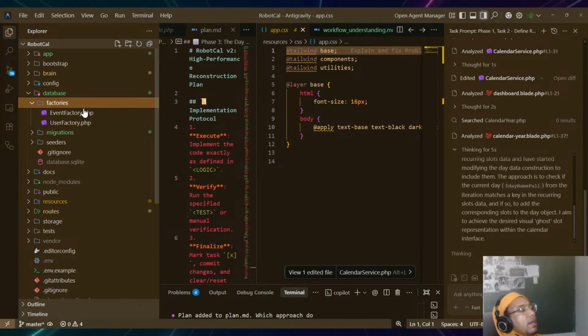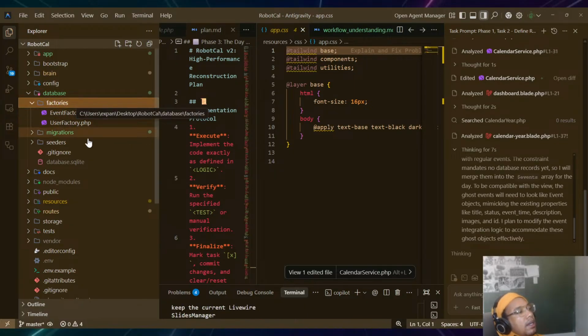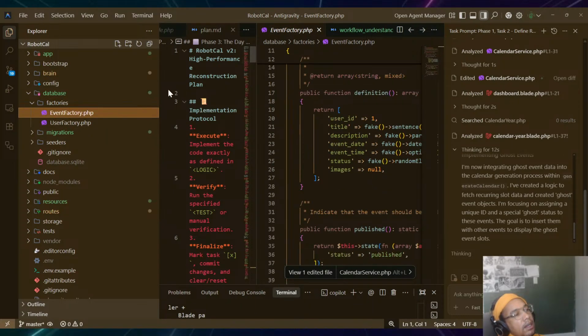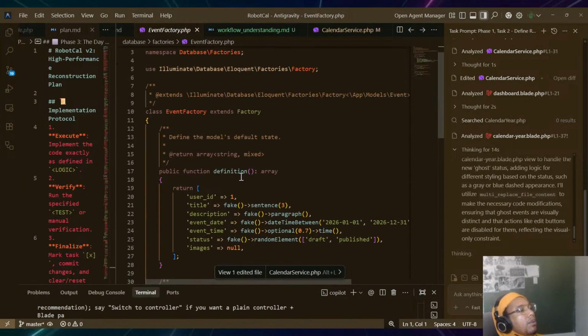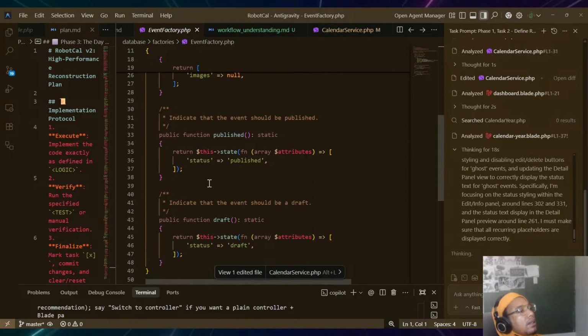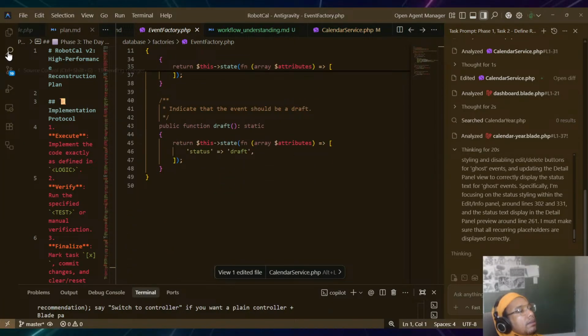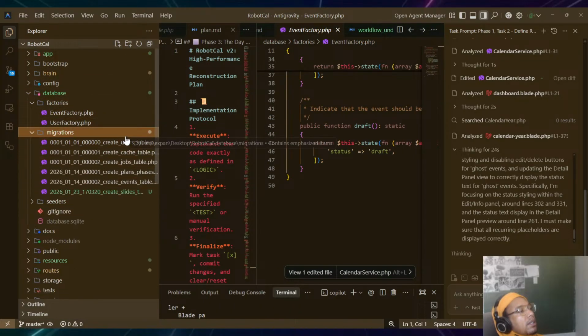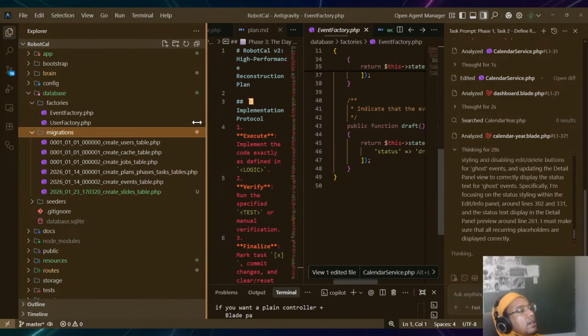It's divided into factories. What's a factory? A factory is kind of like, for example, we have an event factory. In create operations, we can say we're going to seed. That's for seeding. We have migrations. This is almost like version history for your database.